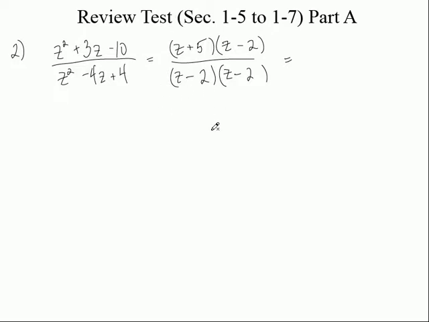Okay, this part, the simplifying, is the easy part. Look what happens. Z minus 2 on top cancels out with one of these. Z minus 2 is on the bottom, and I'm done. Right? Z plus 5 over Z minus 2. There it is. So if you know how to factor, this problem's not difficult. That's really what this is teaching, isn't it? Just basically how to factor. The canceling out was no big deal, but the factoring was the key to this problem.